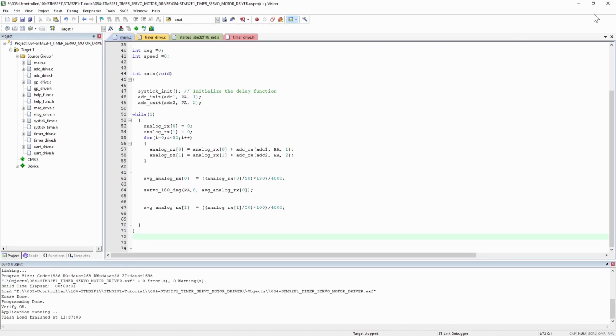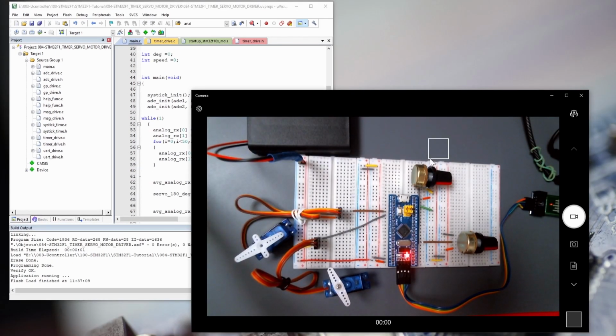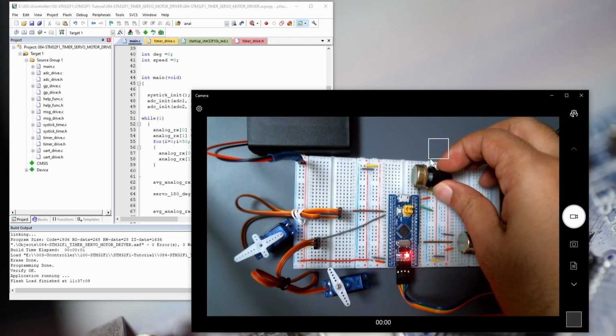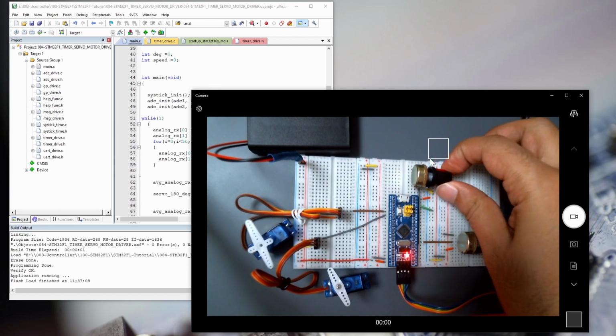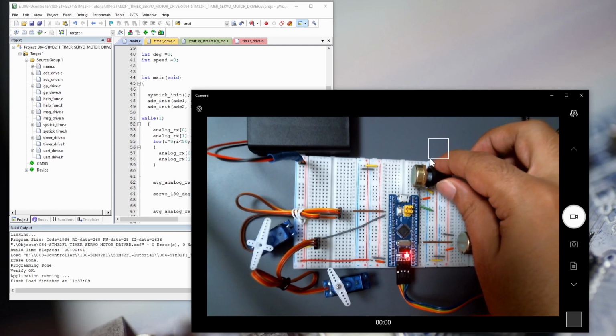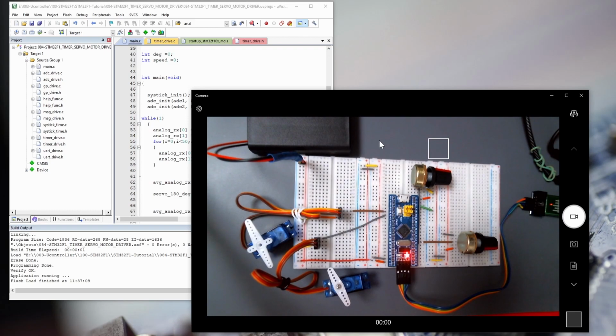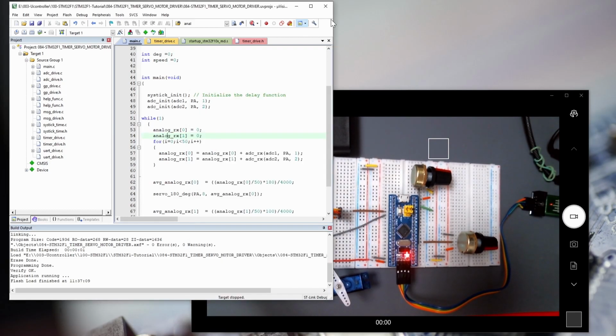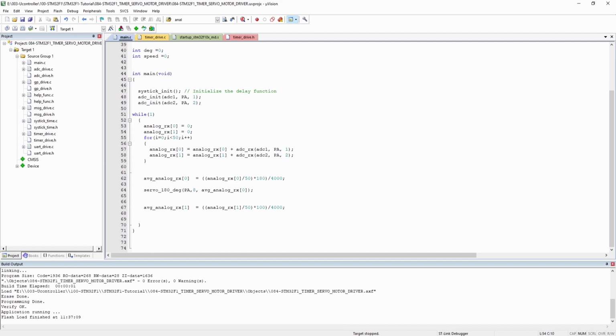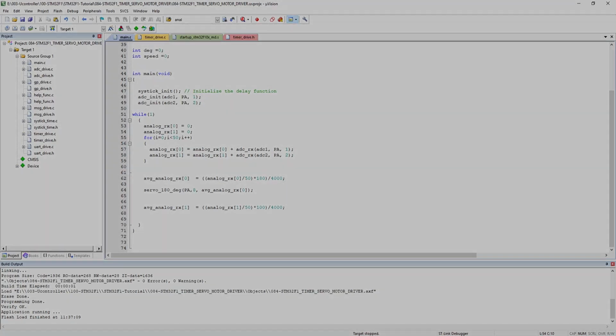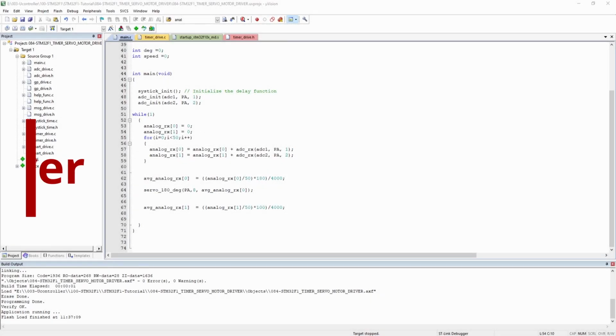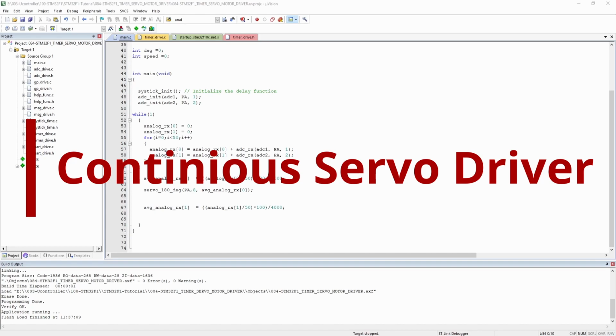Let's build and take a look, and let's see how it's going. Smooth and perfect. You see, we do have a tight control degree by degree on this servo motor. Okay, so we created a servo motor function. You have seen how easy it is. Now we are going to go to the continuous servo motor and actually create two functions. So let's start working on the continuous one.